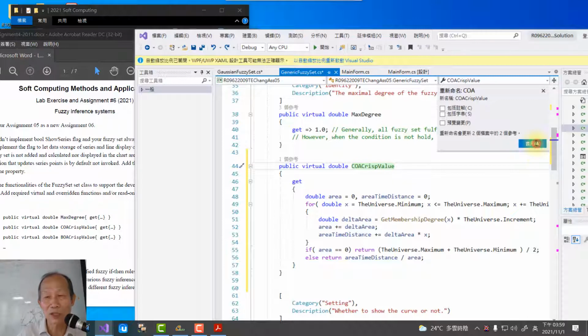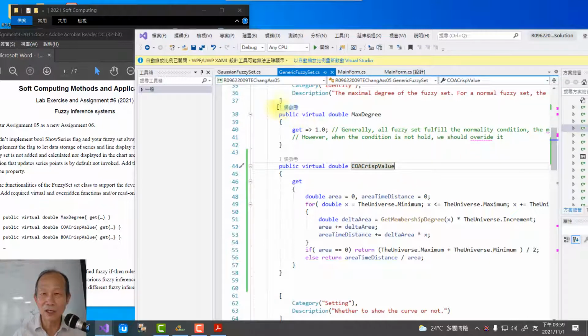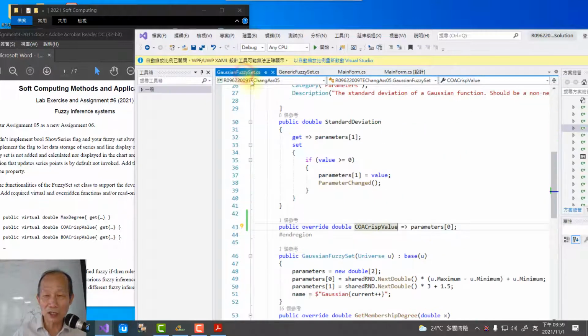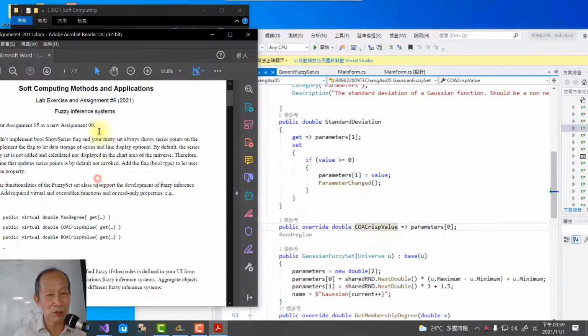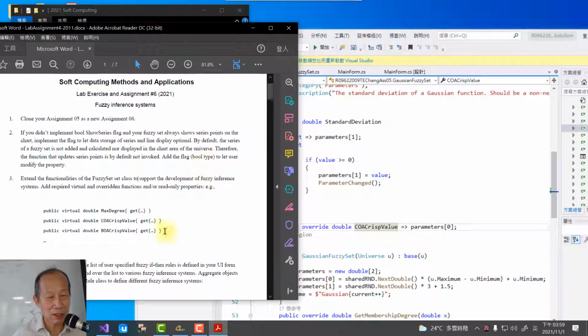Fine, it's up to you anyway. You still can keep COA, that's fine. But back to the Gaussian file, as you can see, right now the overridden COA CRISPR has also been changed. So this mechanism helps you. So right now they are consistent, right?